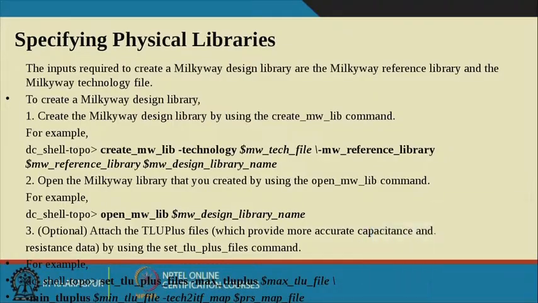It is not the case that all this information is available in GUI mode all the time. You have to work with the command line interface. So whenever I show the demo, you may be surprised to see this particular command and wonder what it means. So here I am mentioning that this particular command is creating the library for the Milky Way environment.